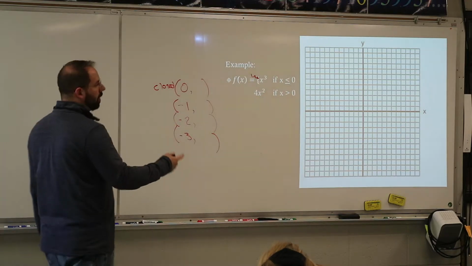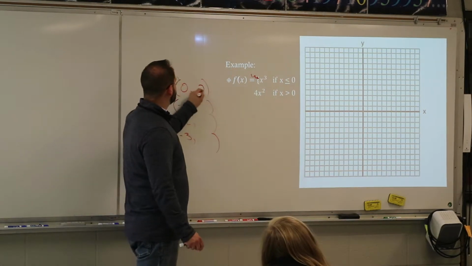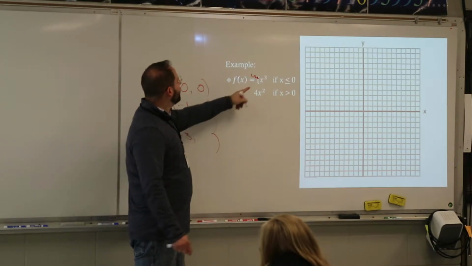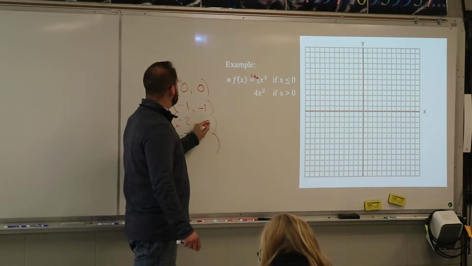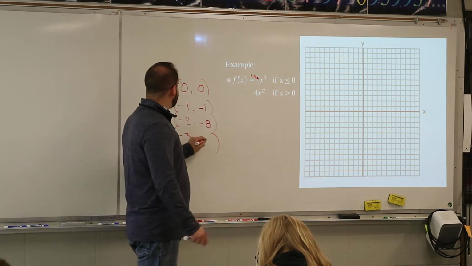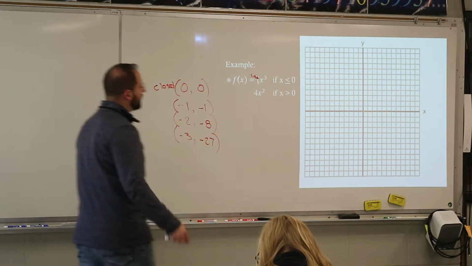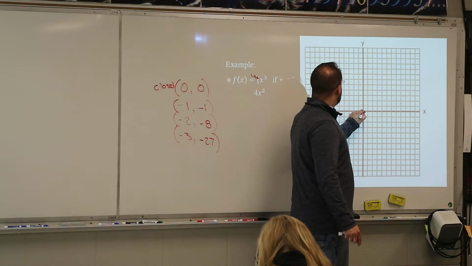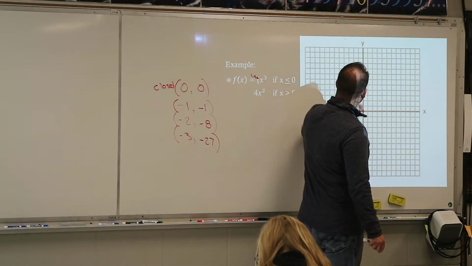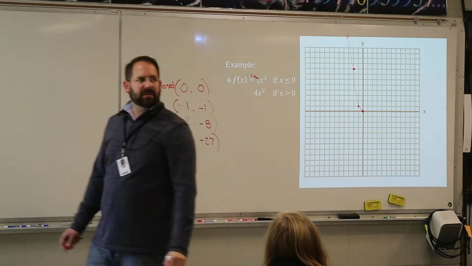Now, we're doing a cube, a power of 3. So when we plug 0 in, 0 to the power of 3 is 0. If I plug in -1 to the power of 3, I get -1. -2 to the power of 3, that's -8. The power of 3 keeps the negative. -27 for the next one. So that's the one dot I won't be able to draw. The first dot is a closed circle at 0, 0. Then it went to 1, 1, 2, 8, and so on. There's where that graph's going. So there's my curve on the left side.